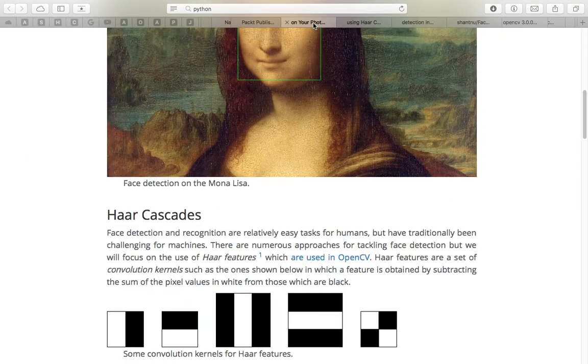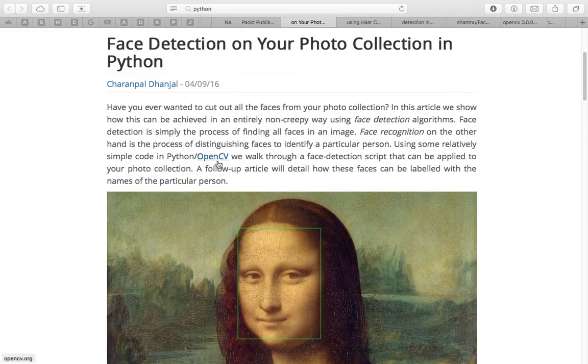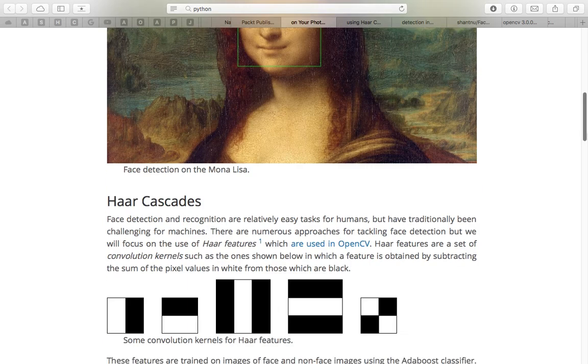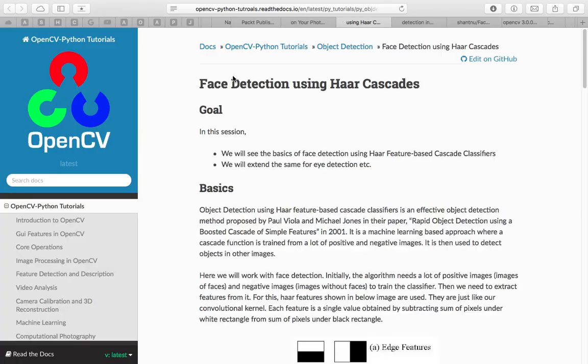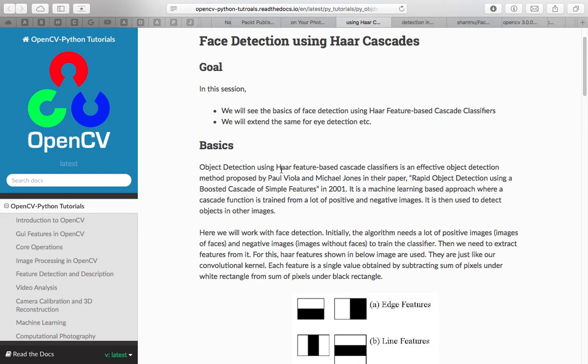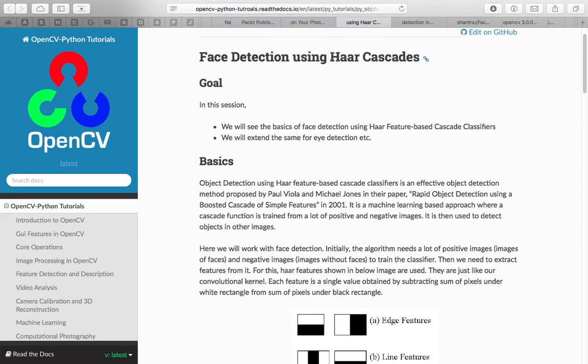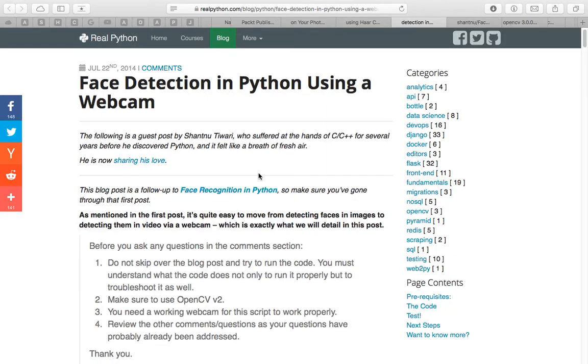I know that we're going to be using the OpenCV, Open Computer Vision module for Python, and OpenCV has some documentation on the official website. I know we will be using this algorithm, Haar cascade, whatever it is that I still don't know yet.